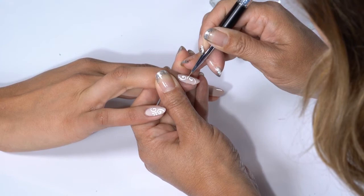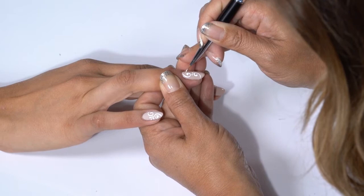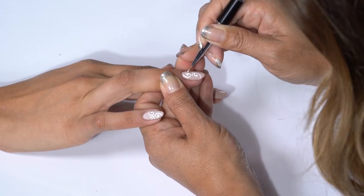So see how it's just, it's really simple swirls, little dots, like whatever design. I usually will follow maybe a lace pattern from the dress. To give it like that really unique look.